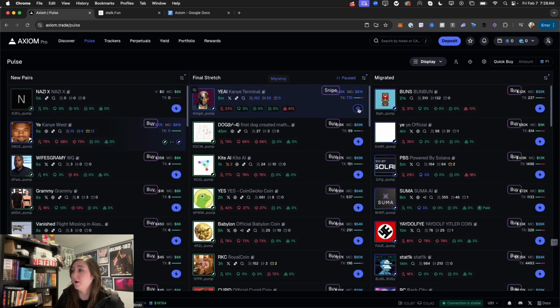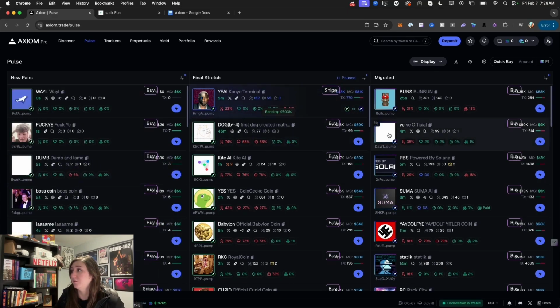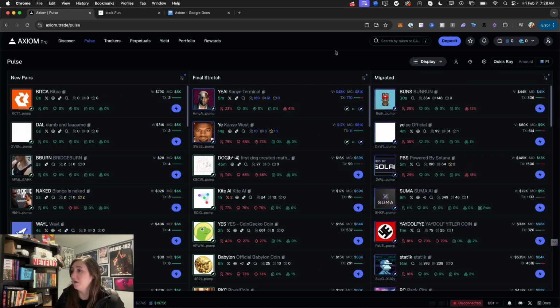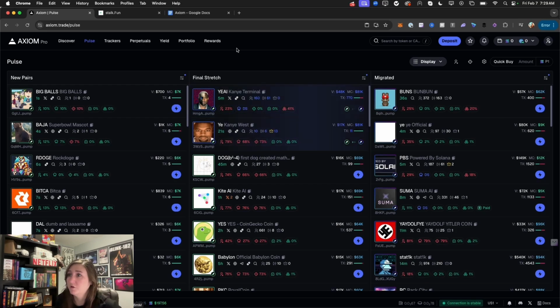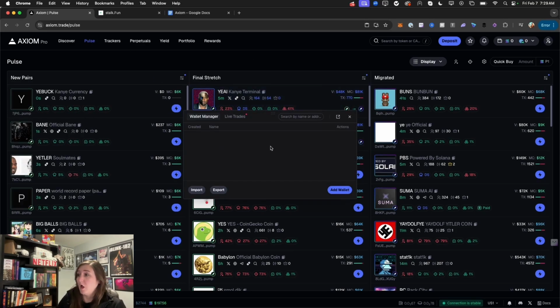You'll see this one's migrating, so that's what that little target means. The lightning bolts on Axiom just mean buy if I disable Nova. So let's disable it. You'll see the snipe disappears for Nova there. But these you can directly snipe when you hover over it if you don't want to use Nova, you just want to use Axiom. Other cool features, you can directly import your wallet tracker.